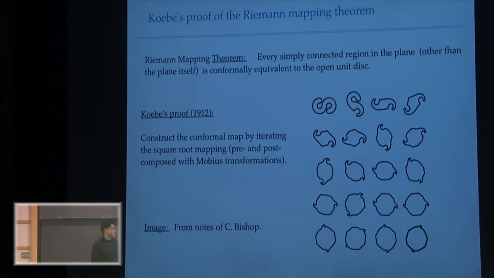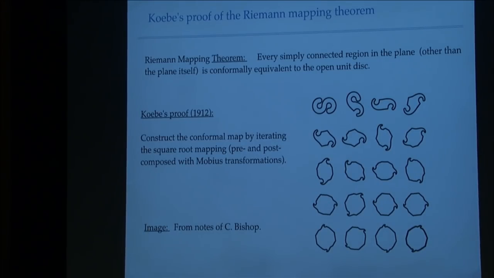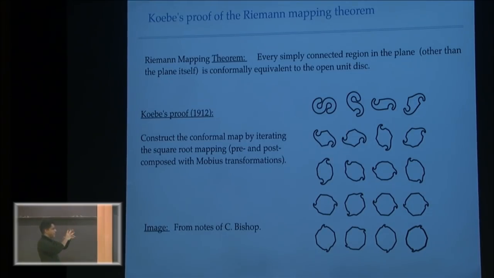These images on the right, most of my talk will be on the blackboard. I just want to show you some nice pictures before I get started to set up the three basic elements of my talk. What's going on in Koebe's proof is that you keep using the square root mapping. You start with a domain within the disk, and then keep expanding it using the square root mapping. If you apply it to some snake or S-type domain, those are the kind of images you get.